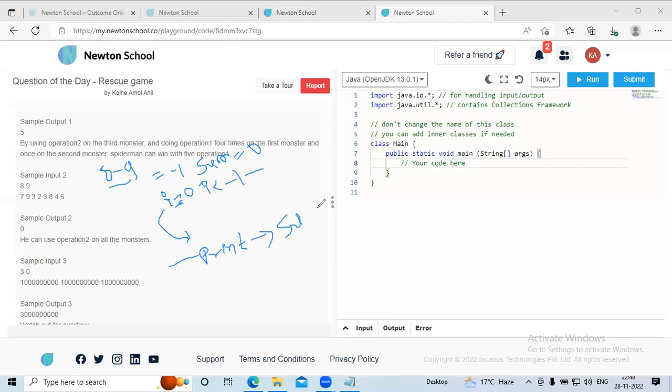So in this sample input, this for loop condition is false. So we'll go to the print statement, and in the print statement we'll return the value of sum, which is initially 0. So the output should be 0 for this sample input. We have to apply this logic to solve this problem. So let's try to write the code for this problem.